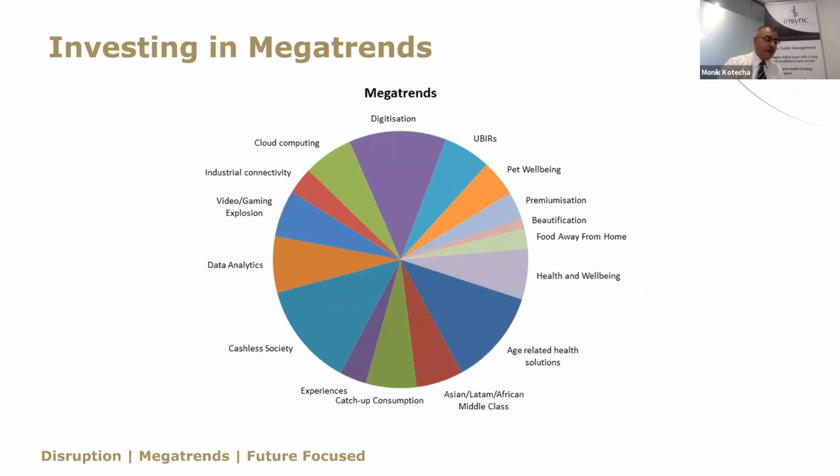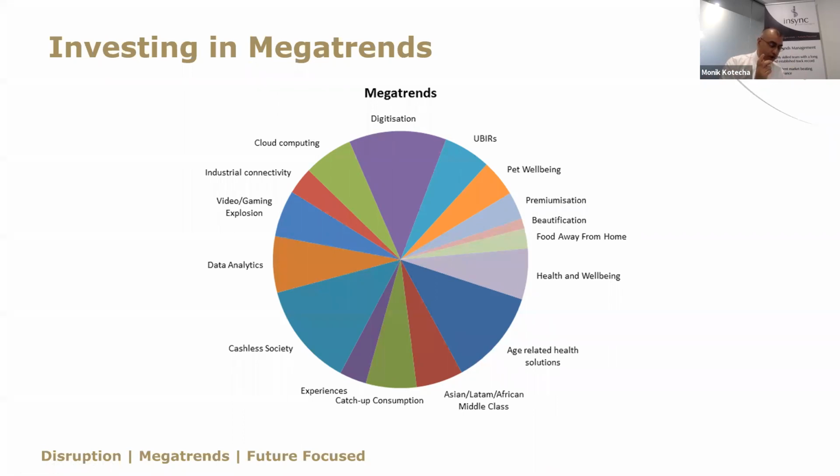So in this structurally low growth environment, we strongly believe that investing in megatrends really provides a greater level of certainty in a really uncertain environment. We invest in 30 highly profitable companies right across these 16 global megatrends. I think one of the things you may observe is there's a lot of non-tech within our megatrend exposure. When people think about disruption, they think about technology, but there's a lot of non-tech sectors that are benefiting from megatrends and disruption. And this provides our investors with a high level of diversification benefits.